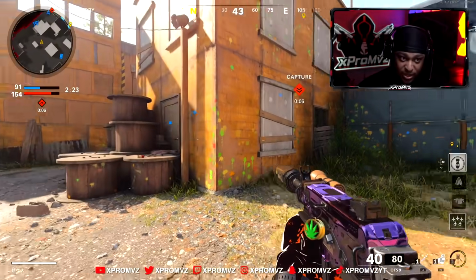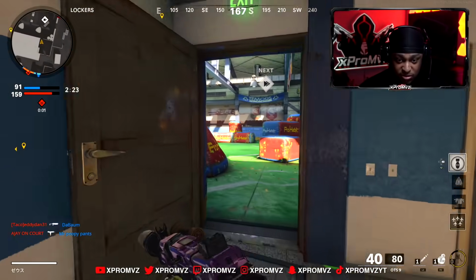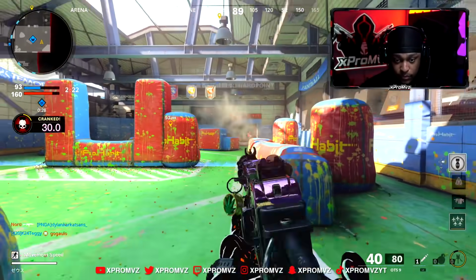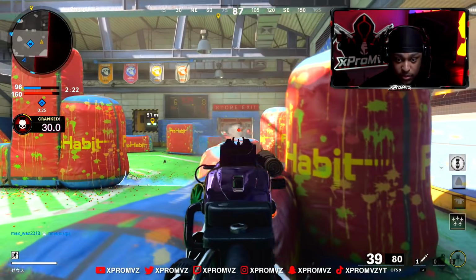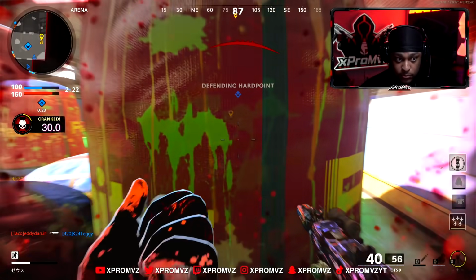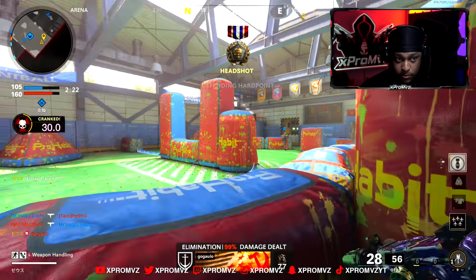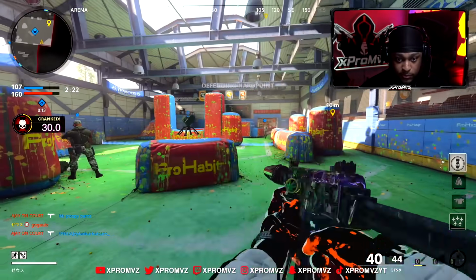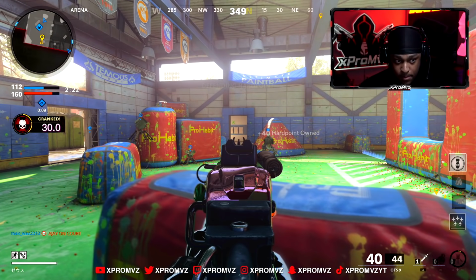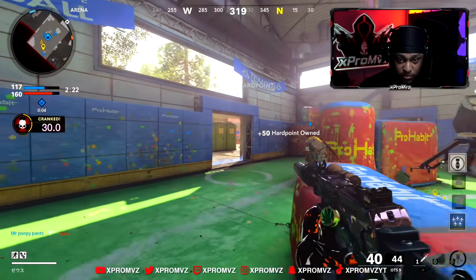Come on, y'all. We gotta get in the hill. Let's get in here. Go to the next one. There's only 2 seconds left on the other one. Go to the next one. Hardpoint is secure. Come on, y'all. We at the next one. Next one in the paintball room. Where the next one at? Go to the next one. Next one up top.